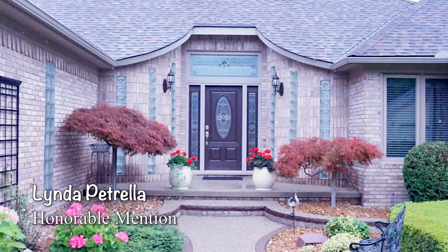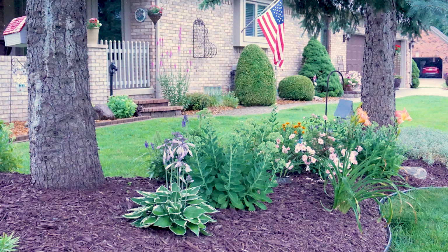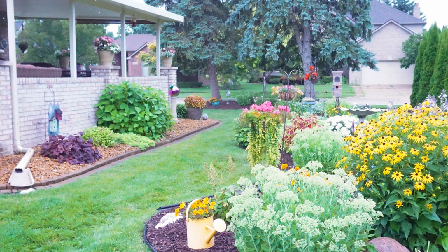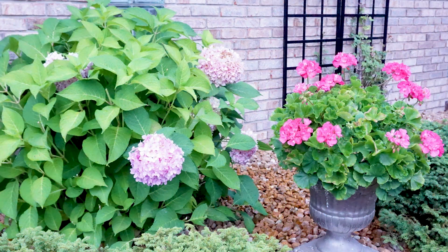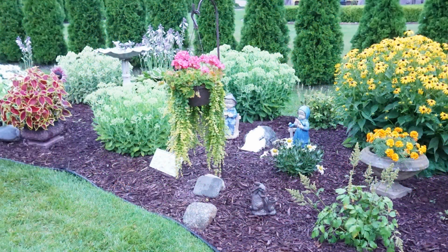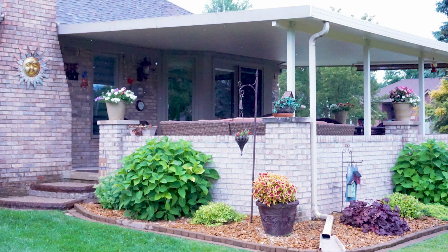Linda's garden was more of a formal design and laid out in such a way that there would be color throughout all the seasons. Her and her husband are meticulous in their care, right down to the fact that she will not allow anyone else but herself to trim her bushes. Her covered patio allows for a wonderful view of all her efforts.